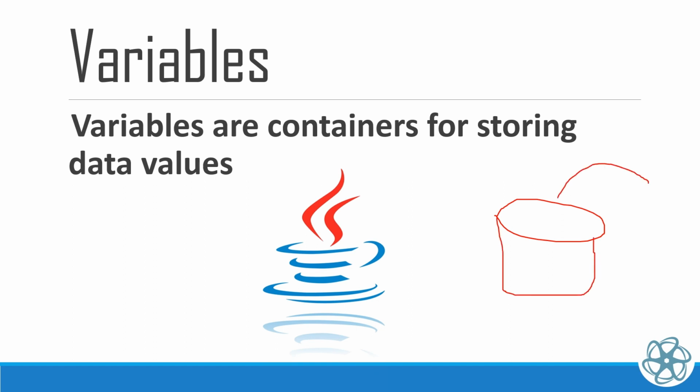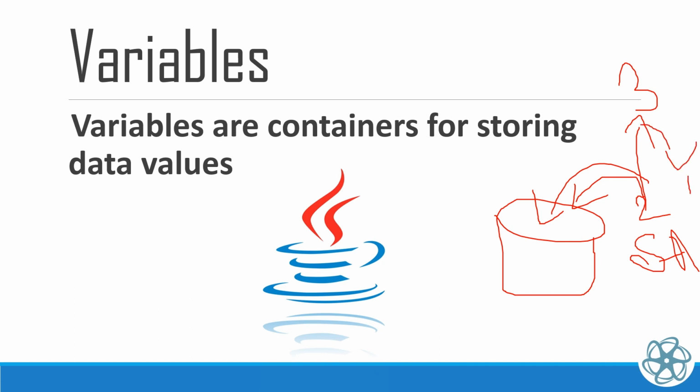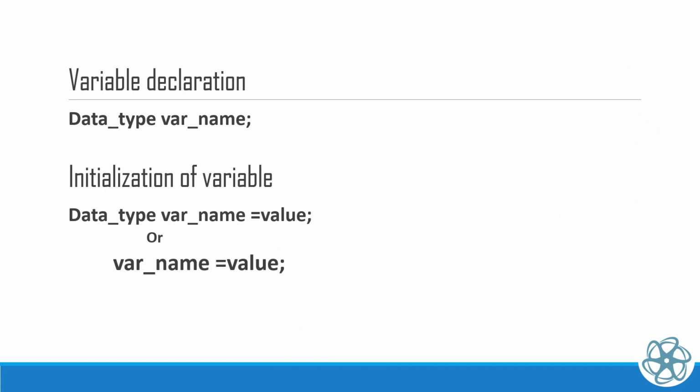In this we can store some values like numbers or some name, character, digit, or any special characters. Why do we call them variables? Because we can store something into it, and after storing, we can change its value. We can increment its value, or we can decrement its value. We can do anything with the variables.